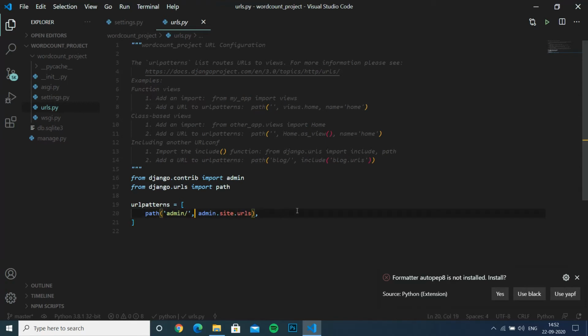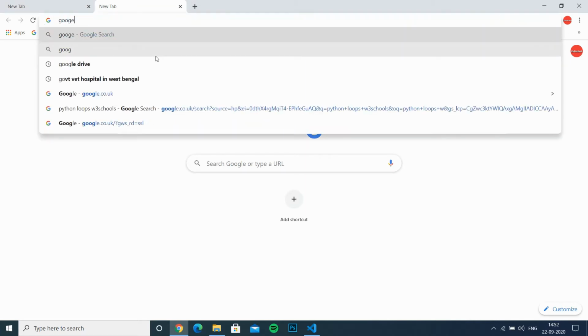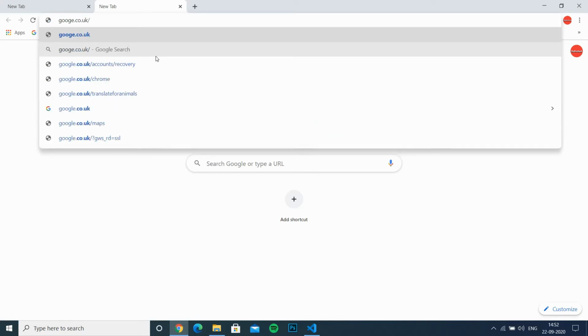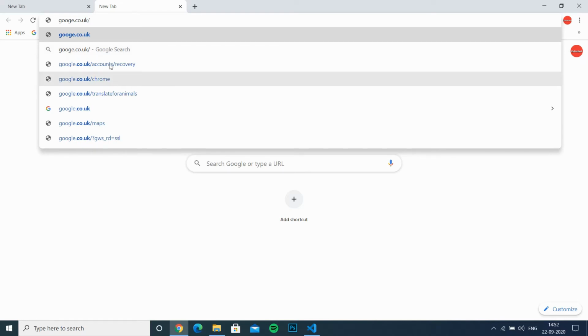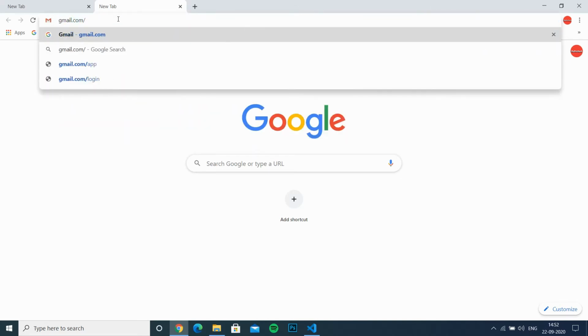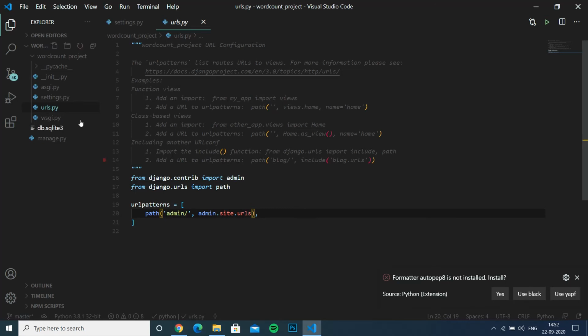So this is a source. If you want to add another app, for example, how do we go to some website, for example google.co.uk, and if you want to go to some other web page, we do / and then the name of the web page. For example, google.accounts.recovery, or maybe Gmail, or gmail.com. And if I do / then, for example, there's app and there's login. That's how these things function.